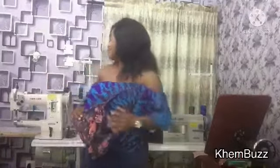Let me show you this edge here. You know what I did on this bag? It's a gumming, I actually use gum to finish it. I can't sew this side because of the kind of machine I'm making use of. So that is why I had to buy this other machine.